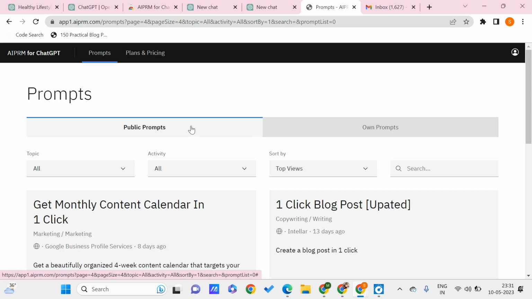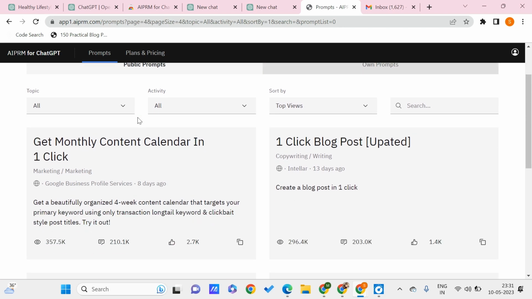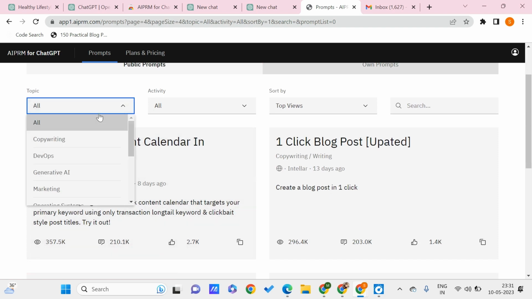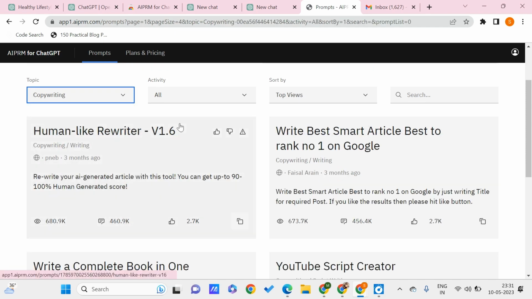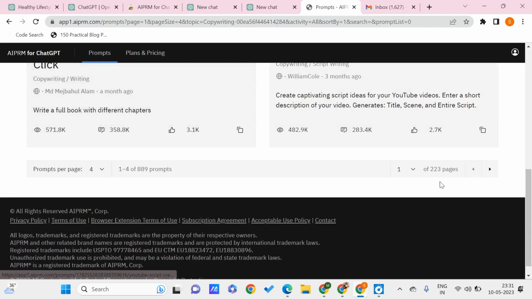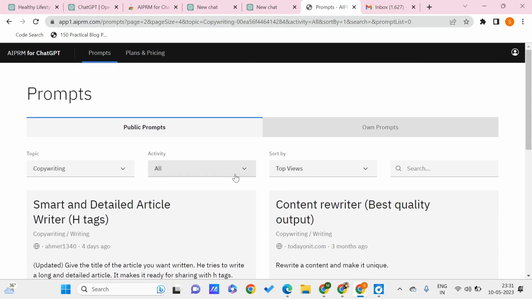After you install this AIPRM, you'll see something like this once you successfully sign up. Here we have this topic that you can choose. Let's say I want to choose copywriting, and here I want to choose something that could generate a title for my blog post, and activity, let it be all.